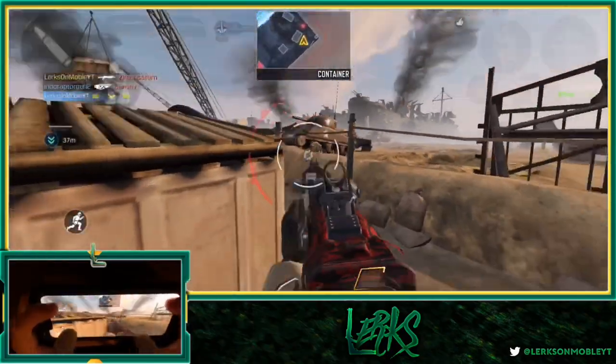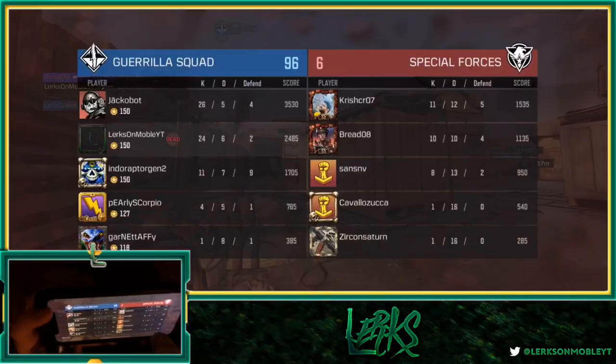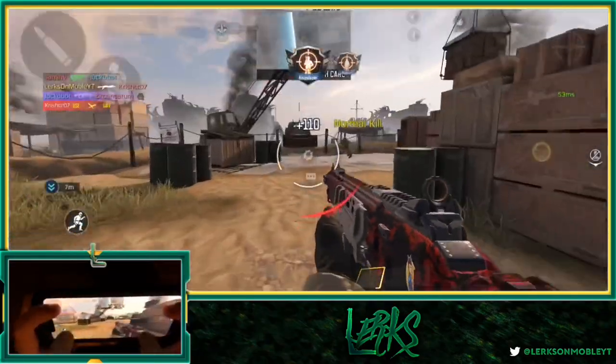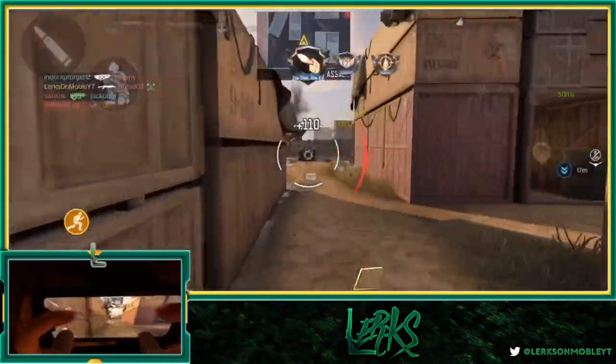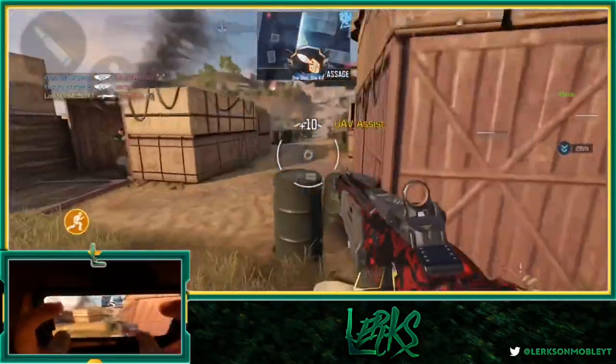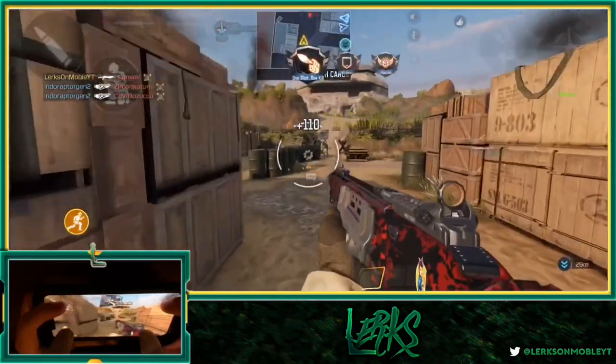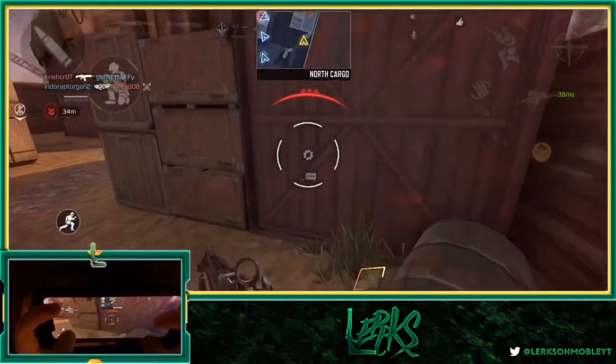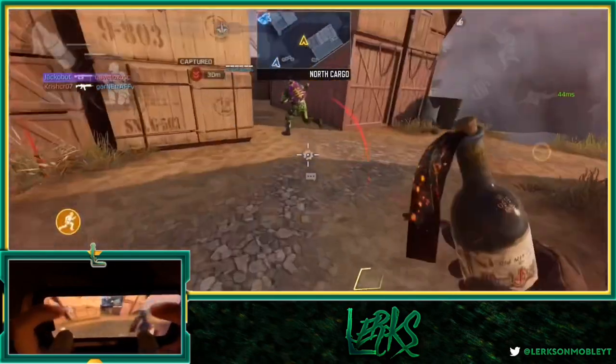Get away from me, boy. Oh, I shouldn't have been doing that dumb shit. All right, but this is a really quick match, guys. No, sir. Denied. Who's next? Got him. That slide was trash. That's bullshit. Molly kill. Suicide.